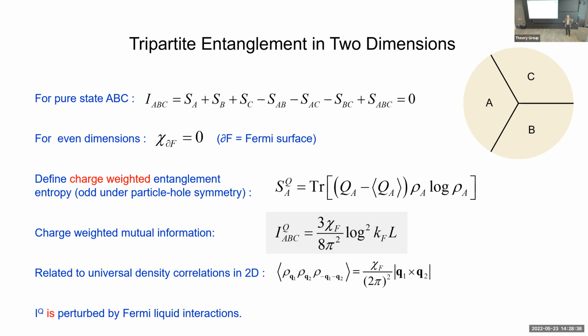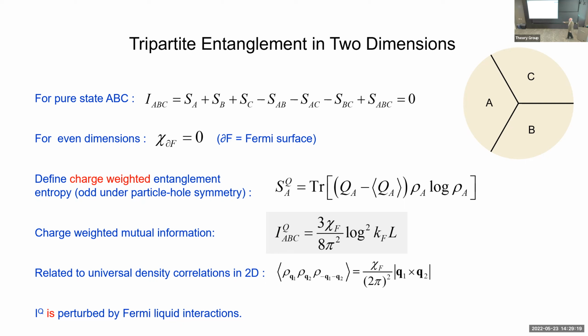In 2 dimensions, it's the difference between the number of electron-like and hole-like Fermi surfaces. So it changes sign if I exchange particles and holes. So the Euler characteristic of the Fermi sea is odd under particle-hole symmetry, whereas, obviously, the entanglement entropy is going to be even. I mean, the entanglement entropy doesn't care whether it's electrons or holes. So there's no hope of ever getting anything that's going to be proportional to the Euler characteristic of the Fermi sea by talking about the entanglement entropy. So we need to have something else.